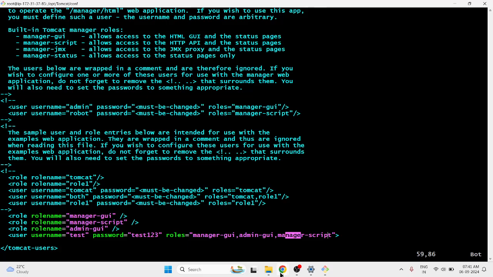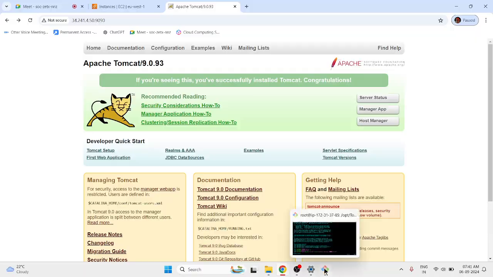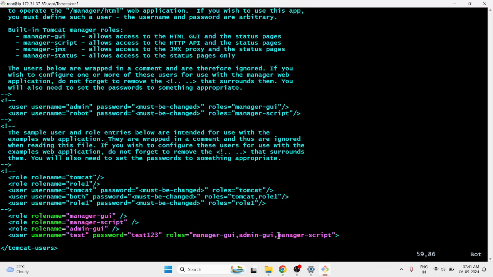Manager UI means accessing the manager app through the UI and managing our applications. Manager script is to do the same thing we do through the manager UI, but through an API call, I mean through the command line. And admin UI means we're giving admin access to manage the UI for this test user.